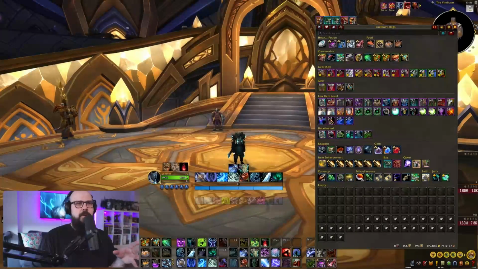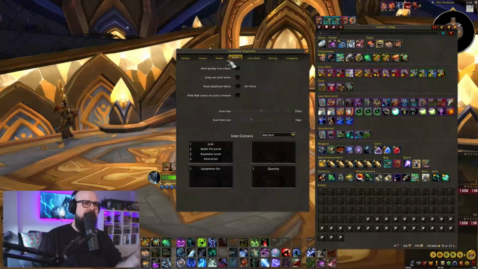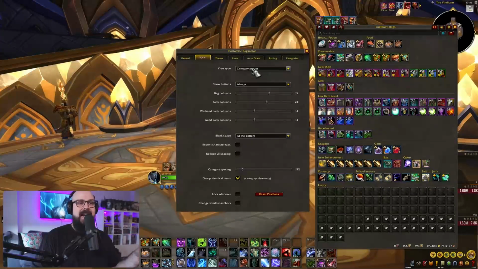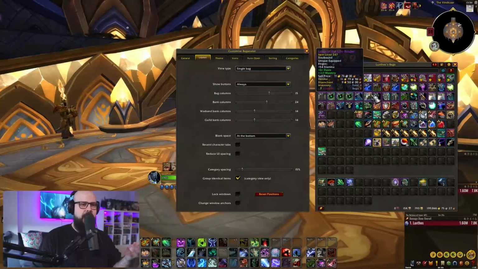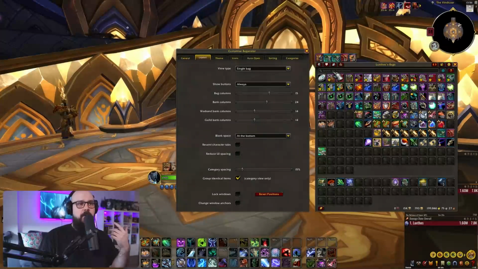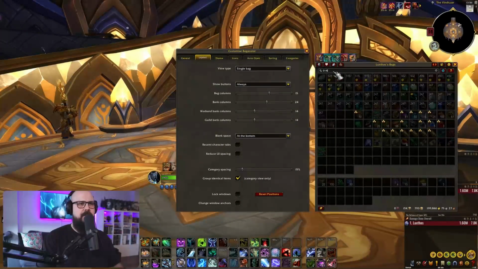So it's going to be very straightforward. You can create categories or have your entire bag listed on here. When you go into the layout section for Baganator, once you have the add-on installed, it will change the way that your bag looks and behaves. You can have it be a single bag like you would normally, and you're going to get some really cool features, like being able to search for items using keywords, for example, item levels and stuff like that. You can search for legendary, things like that.